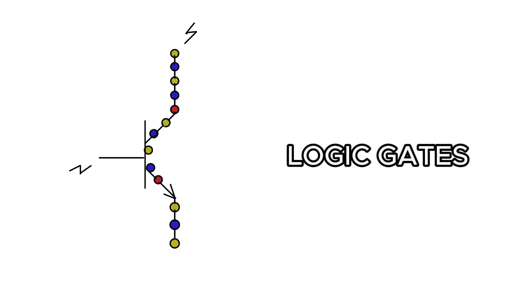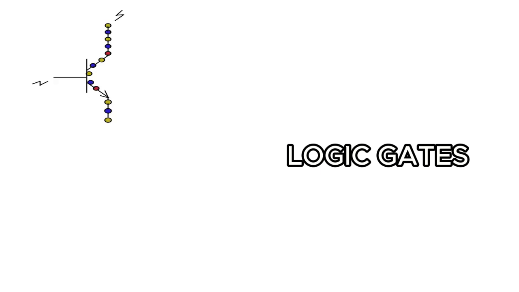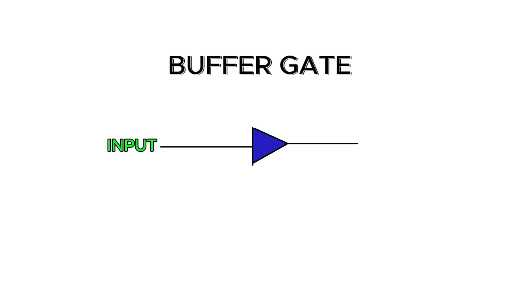Having that in mind and knowing how transistors operate will help us learn about very powerful devices called logic gates, which we are going to discuss today. So what's a logic gate? We are going to start with one simple logic gate, which we call a buffer gate. A buffer gate is simply a device that outputs the value that it has in the input. So if we have on, it's going to be on in the output. If it's off, it's going to be off in the output.